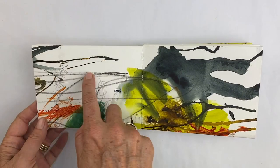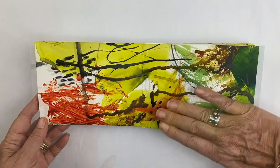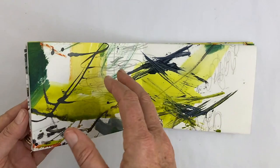So that's what I'm doing in each of these spreads, looking at what areas I like and what areas I'm not that wedded to. I don't mind if I cover up some of these or change the nature of them. And that's what I'm doing with each of these spreads.